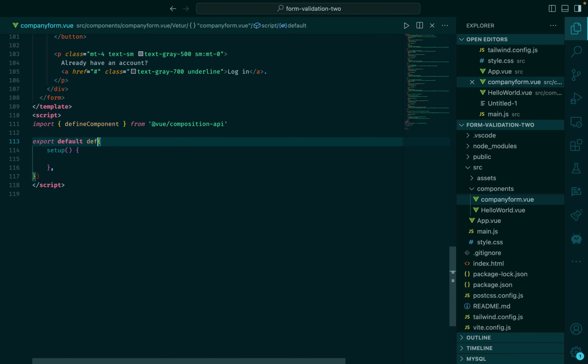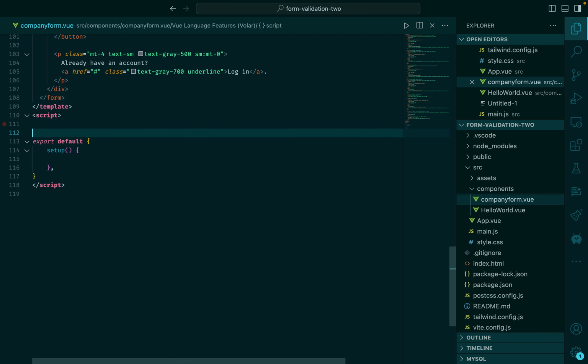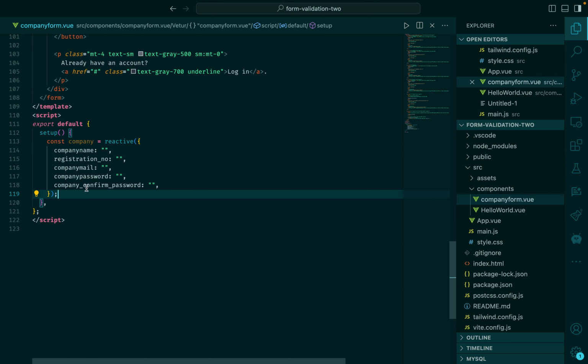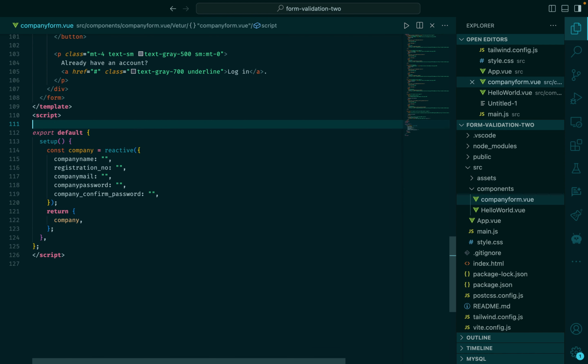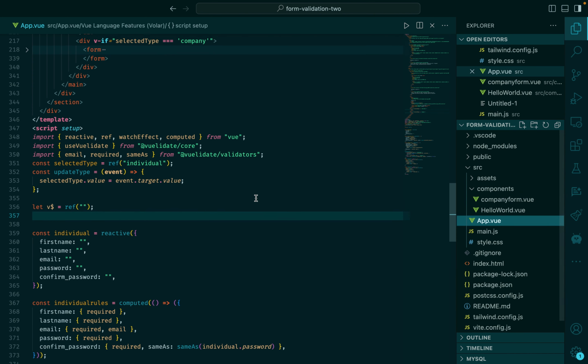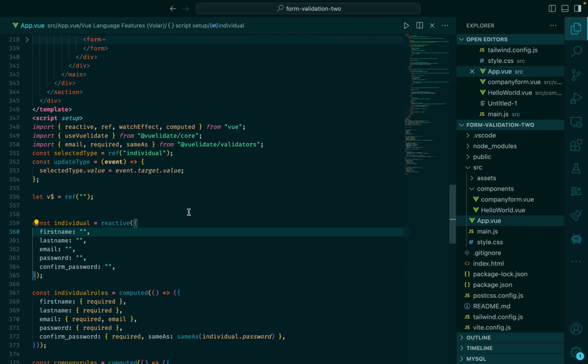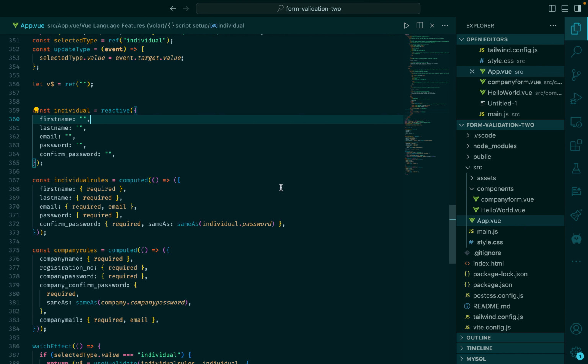And I'll remove this. I'll paste this down here, and I'll return it down like this. Since I'm using reactive, I'm supposed to import it from Vue, right? So I'll do the same thing for the rules as well.